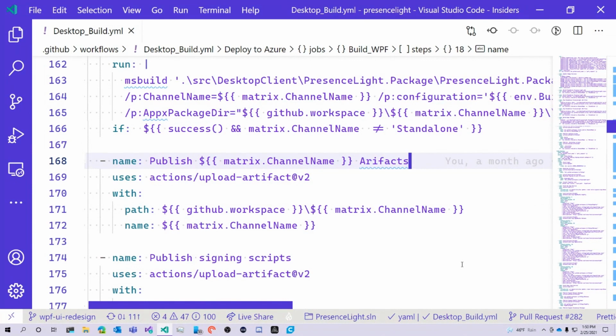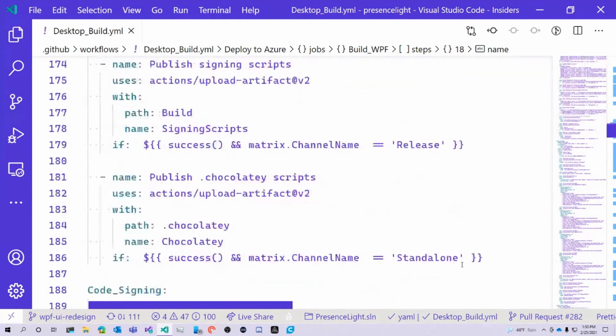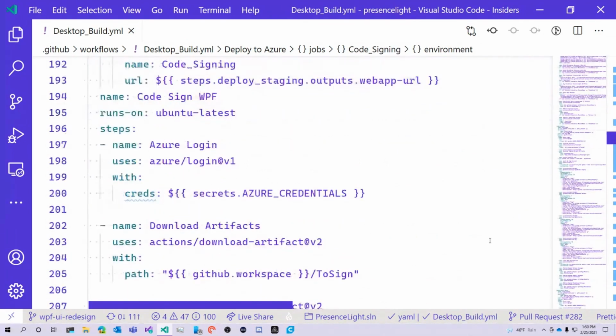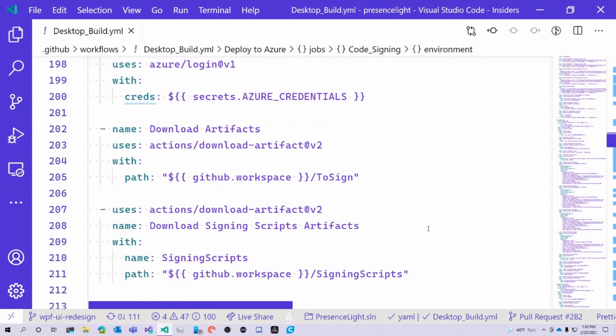I upload them to GitHub artifacts, and it allows me access to them from another workflow. When I talk about another workflow, the next thing I'm talking about is code signing, right? I'm taking advantage of a really, really cool project that's a part of the .NET Foundation called Sign Service. Sign Service is an app that's hosted in Azure App Service. You can actually deploy it out to your own environment, which allows you to sign these particular artifacts without having to do makecert and saving off files and modifying files and all of that dance.